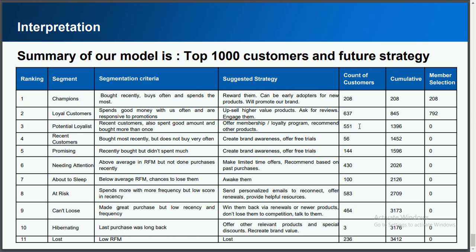Sorry, extreme sorry again. 208, 845. That means 155 customers from this potential loyalist segment. And I'm guessing that you have paused this video and also have gone through these suggested strategies as well. If not, do go through them, and that's about it.